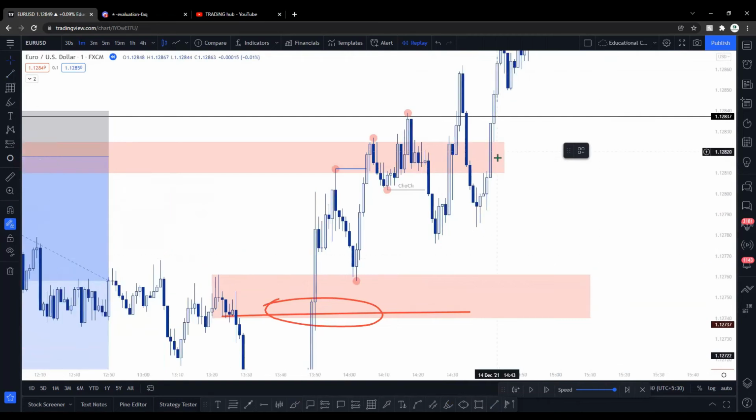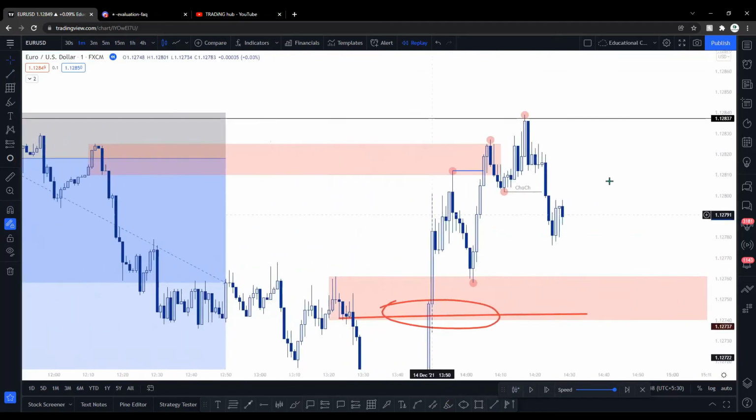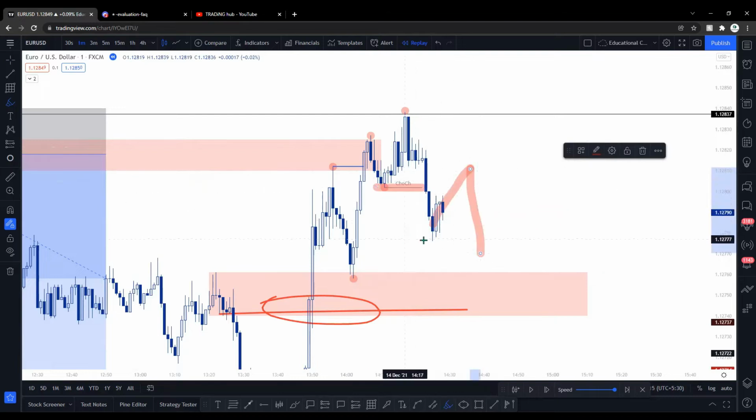We were looking for the sell here. When we have a change of characteristic, it means it's a trend reversal sign. You can see this as a bullish trend in 1 minute, and then the market broke the previous low. So this first move is called a change of characteristic. If the market takes a pullback, pushes to the downside and breaks the previous low, this one is called a break of structure.